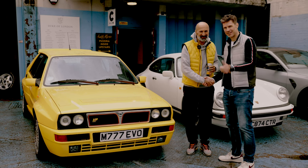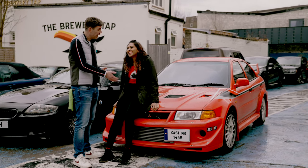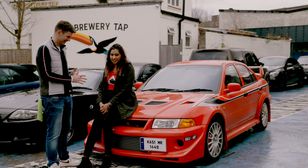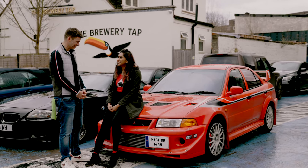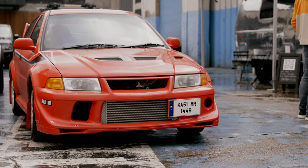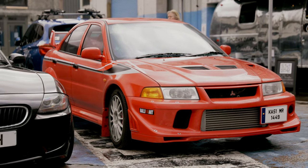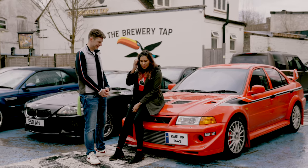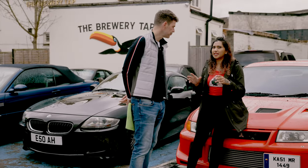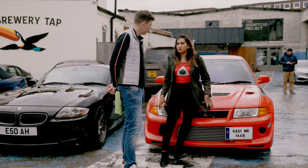We clearly have a very special car here, owned by a very special person. Everyone, this is Shauna. Can you tell us about it? This is my Tommy Mäkinen proper genuine Evo 6.5. It was my childhood fantasy car — the poster car I wanted when I was young. I couldn't get it then, so I waited about 20-something years to get my dream car. Got it from Japan, and it's on an Indian plate — so it's the only Tommy Mäkinen Evo 6 in India.